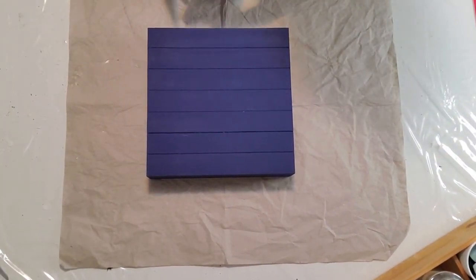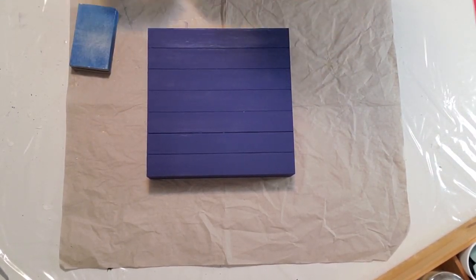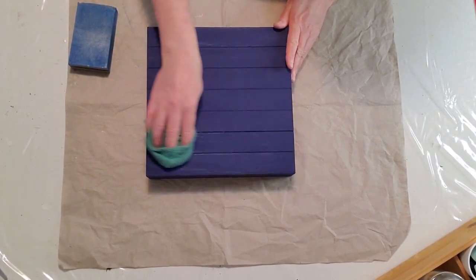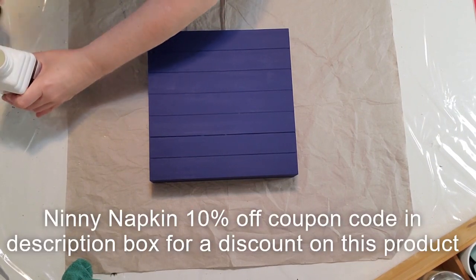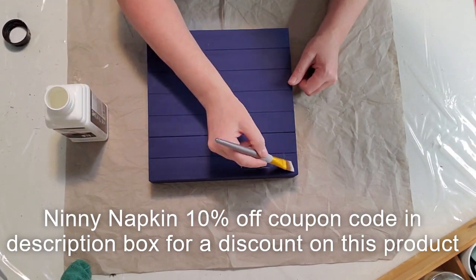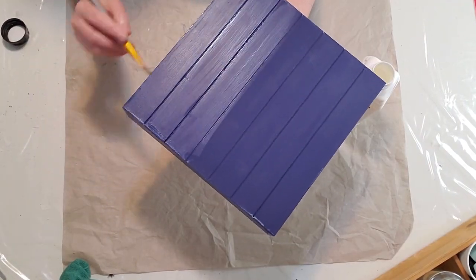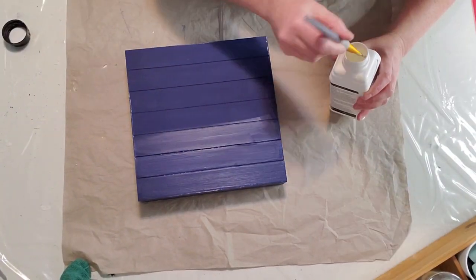So here's my 5 coats of acrylic paint dried, and I gave that a light sanding with a 220 grit sanding block, and then I wiped away that dust with a very damp cloth. And once that was dry, I applied this polyvine sealer, which you can also use for decoupage, and this dries to a dead flat as they describe it. So it'll look like your paint looked before you applied the sealer. And I applied that all the way around the frame on the front and the sides.